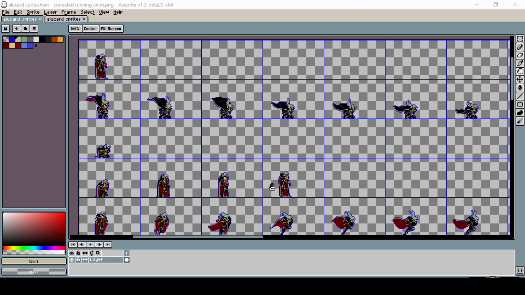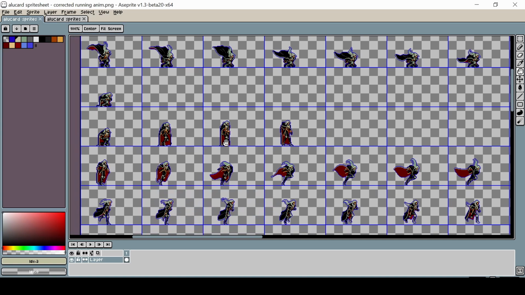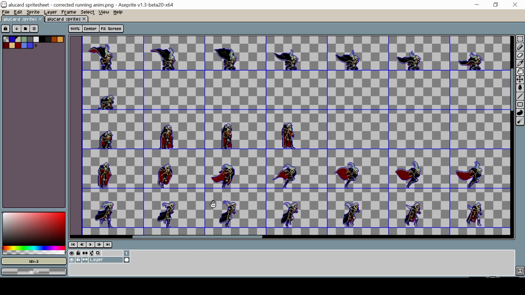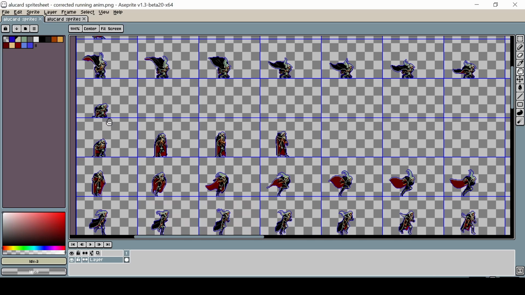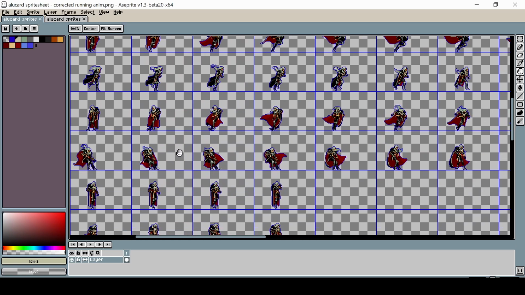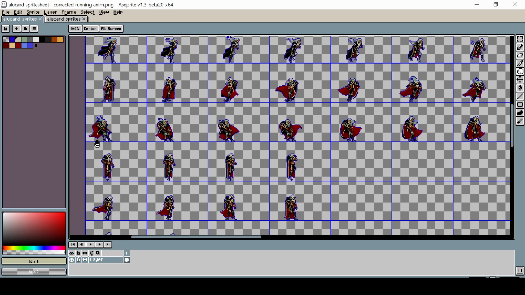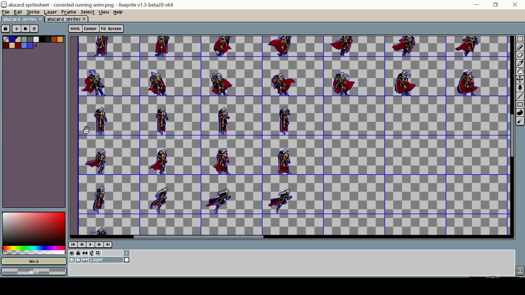Speaking of sprite sizes, previously you can see two versions of my Alucard sprite sheet here. This is the first one, an earlier one, and you'll later see the second one as well. In this earlier one you can see that Alucard's kind of shifted to the left, and that's because I was trying to fit his animations into the smallest animation cell possible, because I thought the smaller the better in terms of saving memory as well as trying to minimize any sprite flicker.